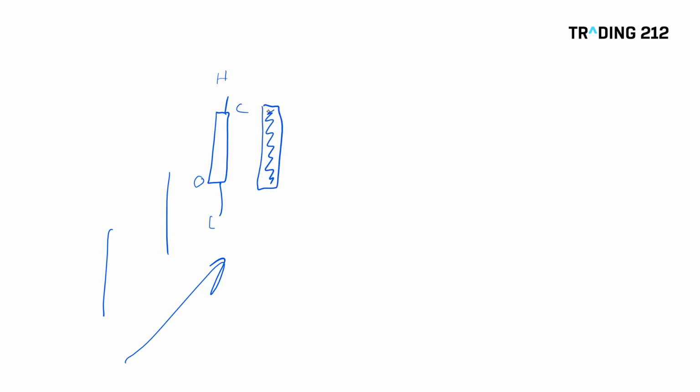So let's just put that in there. So the market opens, trades a bit higher. There's our high for the day. But then trades lower and ends up closing below the open of the previous day. So the reason it's called an engulfing candle is pretty obvious, because this candlestick engulfs the body, so the real body of the previous day's candle.